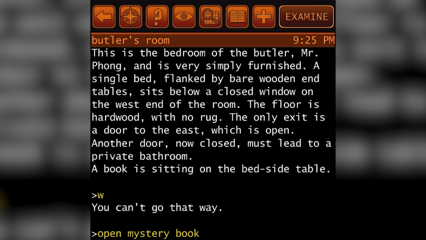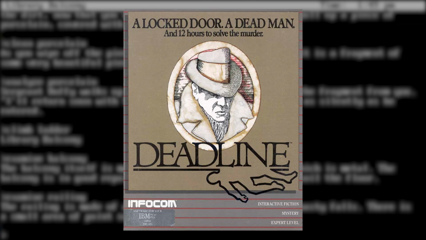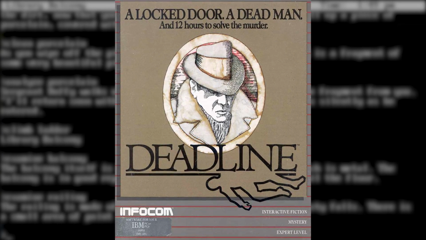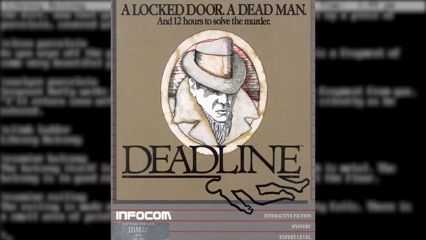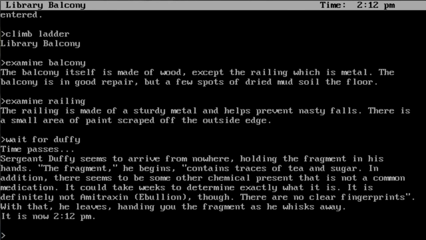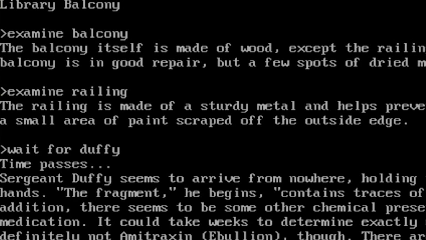Open the pages and you'll find out that the book is actually a novel-length version of Deadline, a whodunit set in Connecticut. The text goes on to say that the book seems oddly familiar, and with good reason. Deadline was the first interactive detective novel from Infocom, and also the game that inspired Stu Galley to make The Witness. In fact, the character you play in The Witness is meant to be the same detective as the one in Deadline, which also features an appearance from your good friend Sergeant Duffy.